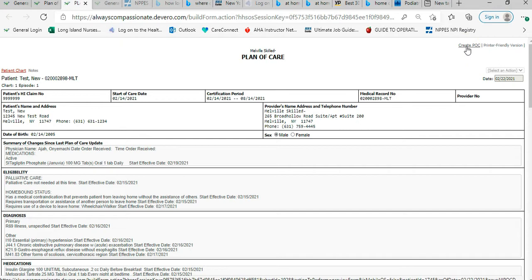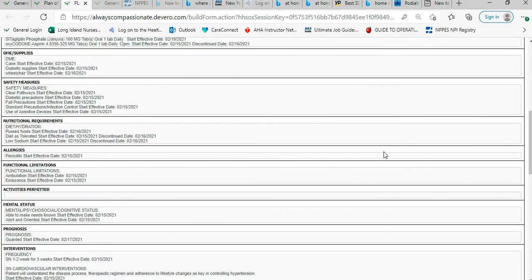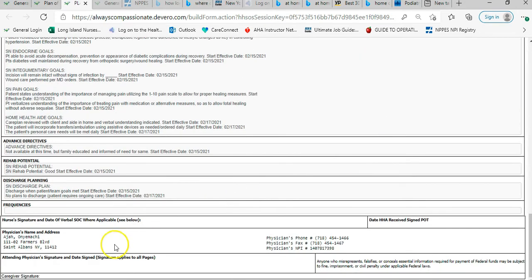Once the plan of care is created, you then email the administrative assistant directed to you that the plan of care is done and ask them to kindly fax it to the doctor. The other thing we also want to make sure is that after our visit, we have confirmed with the family member that they are still seeing this doctor that is appearing on the plan of care.